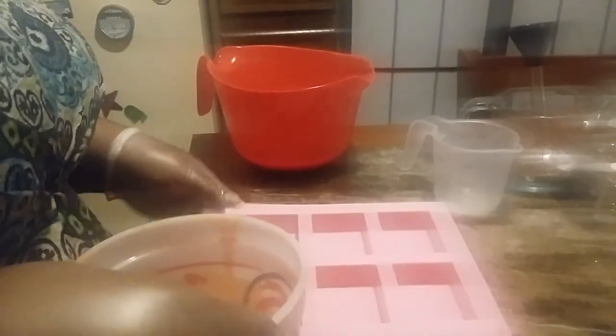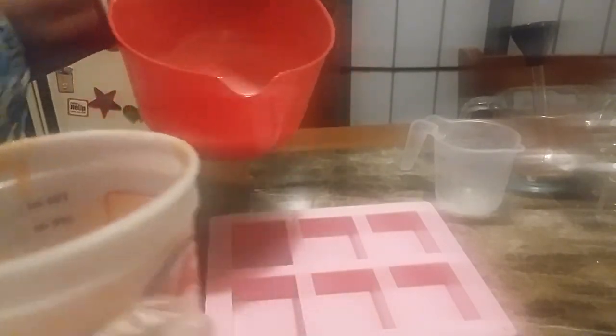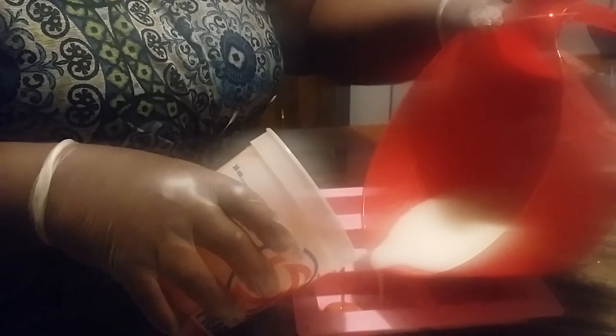Alright, so we're going to do it this way, because this is what they call a double pour. Can you guys see that okay? Maybe I should do it from this angle. Let's try it. And let's move that over there so it's out of my way, so I don't hit anything. Let's see. Can you guys see that okay? All right. Yep. Looks like you can. Okay. So, we're doing what they call a double pour.